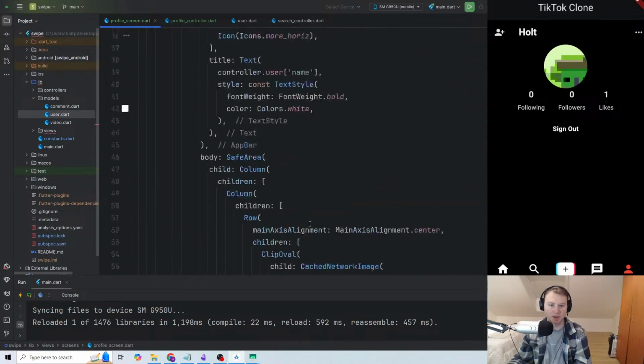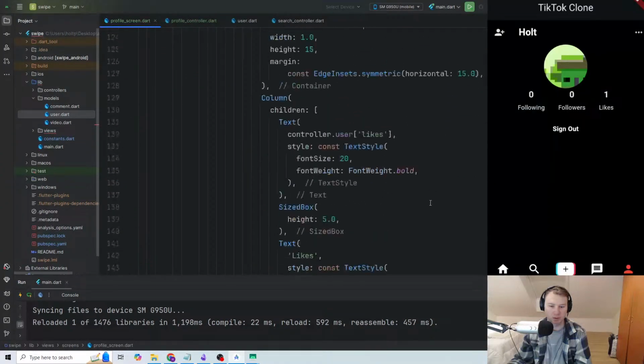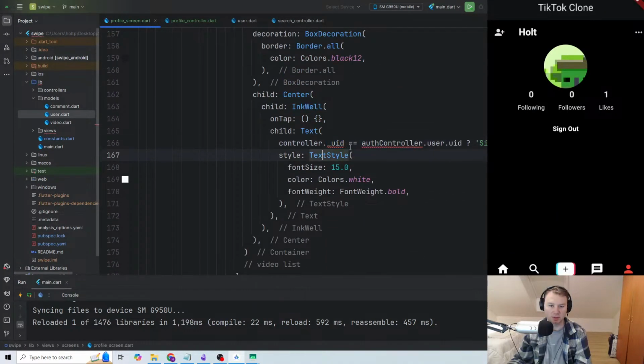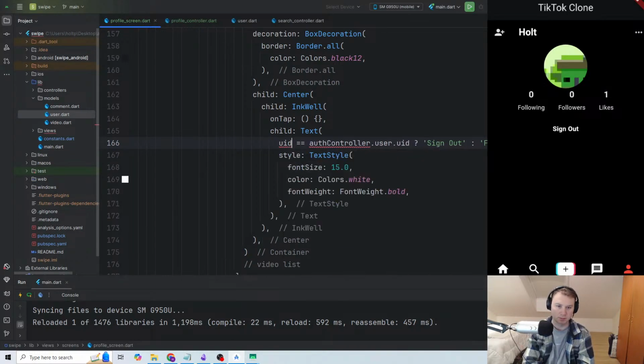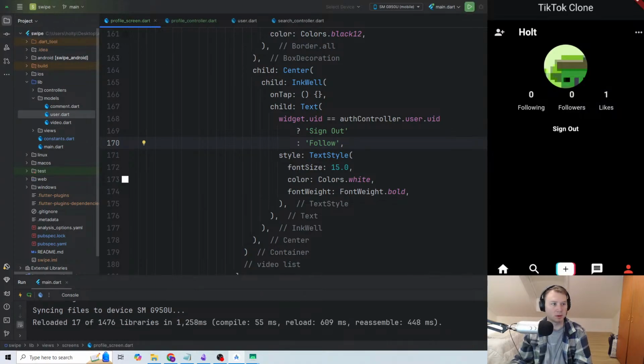Actually, I'm getting UID from somewhere, aren't I? I don't even need the controller because I just have UID. Widget UID is equal to auth controller user UID. So it would be sign out.